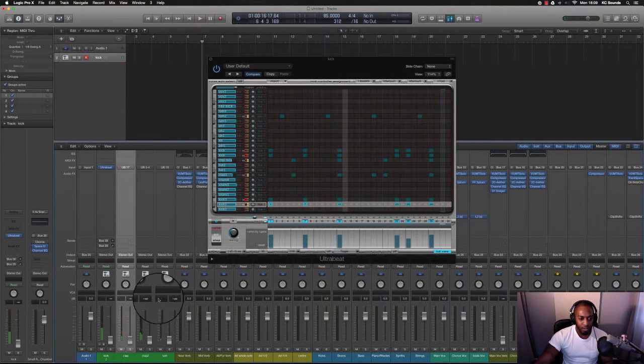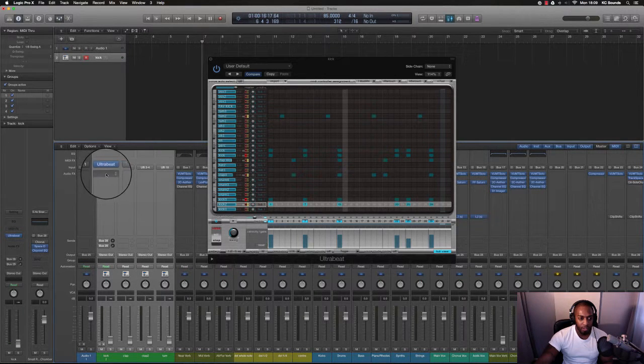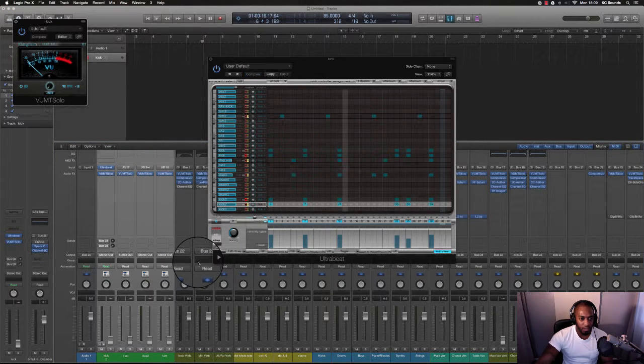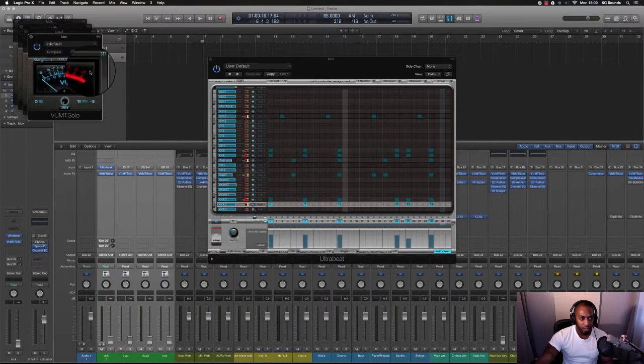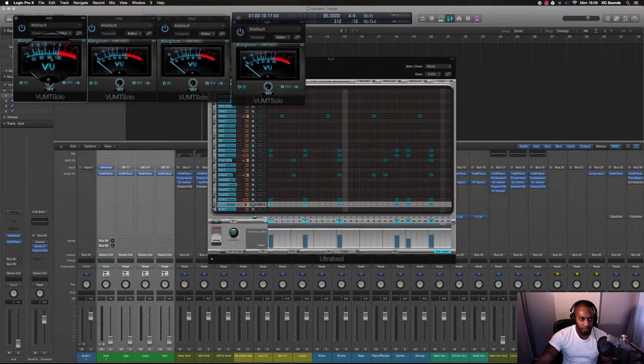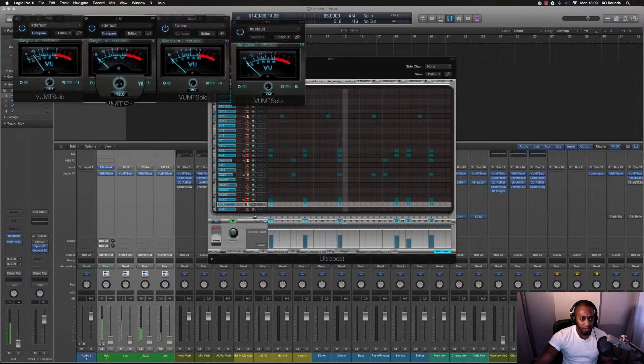Now, when I work, I don't like to see all this red stuff going on. Some people don't really mind it, but I do. So I'm going to go into metering, click on pre-fader, and then deal with some of those levels, get it to around minus 18 on here. So the kick could do with a little boost. The reason why it's so low now is because my default setting on the pre-fader is minus 20. So now I just need to boost and get to about minus 18 roughly on everything.